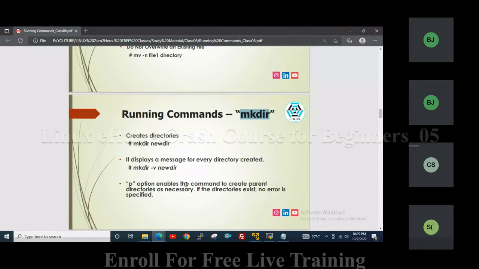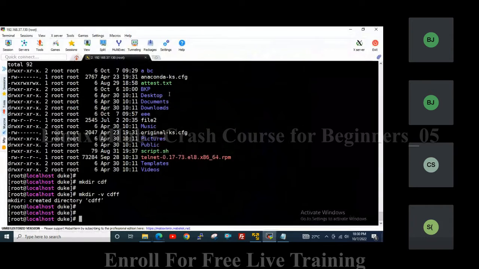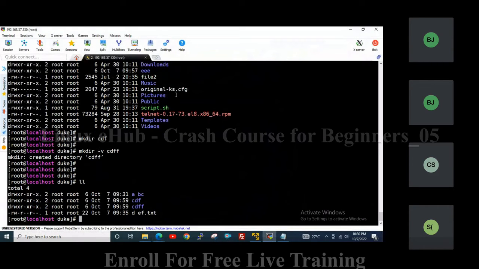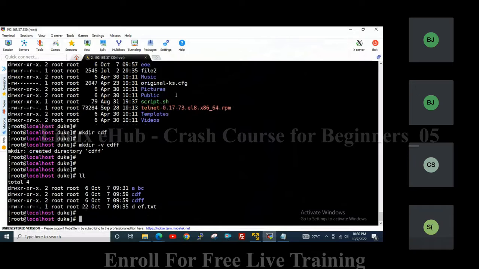The -p option enables the command to create parent directories as necessary. That means using mkdir, I want to create a directory C, and that will be in B, and this will be the structure.